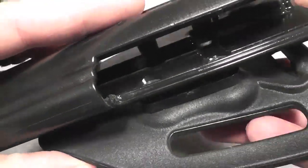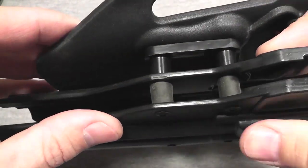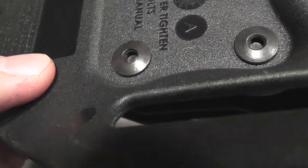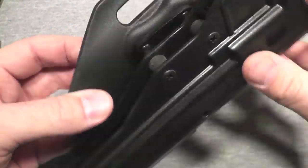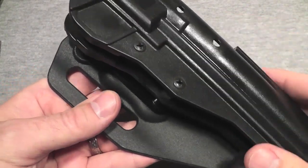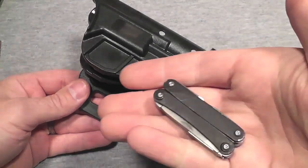All right, and then on the other side, you've got the screws going in this way, and attaching all the way through to these little receiving nuts. Okay, why is that a good thing? Because you don't have to take this thing all the way off your belt to adjust for tension. That's smart.